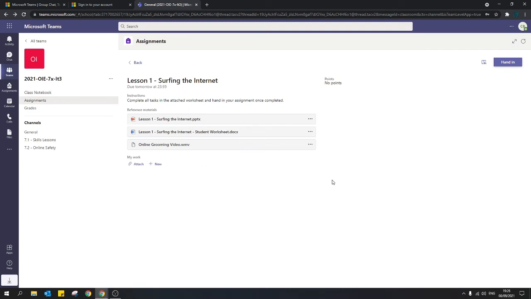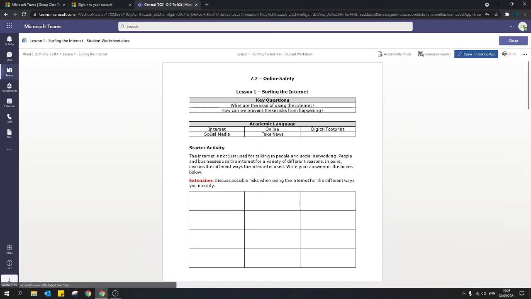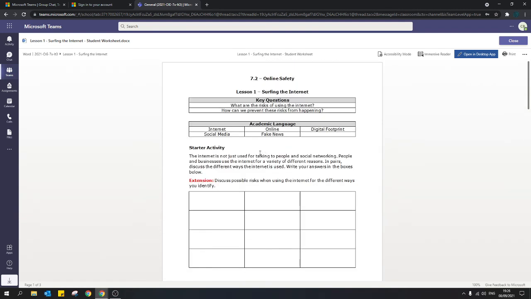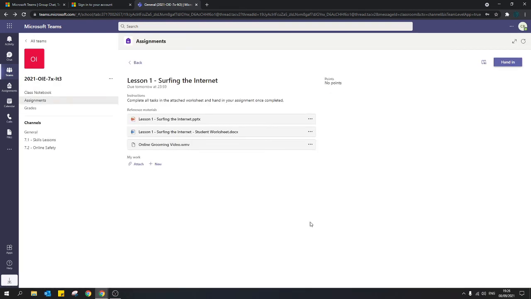Certain documents might be set so students actually get a copy of their own. Now what this means is that a student will not need to download the copy of this file in order to edit it. They can edit it straight in Microsoft Teams. And then they will be able to submit their work afterwards. And teachers can also add in extra resources such as videos, links to other websites that will actually help students out.